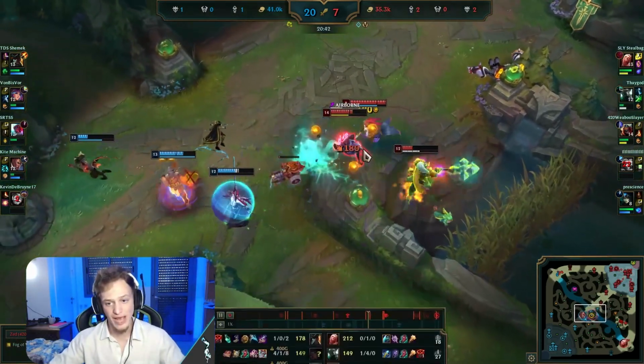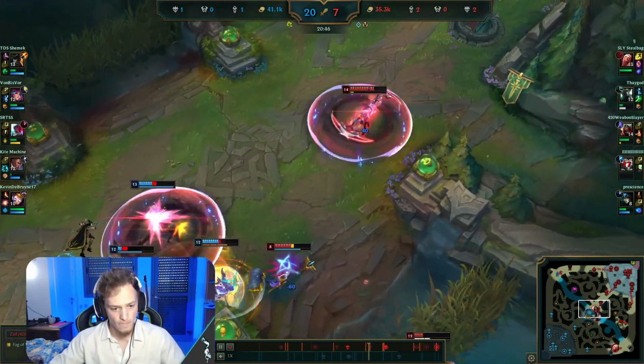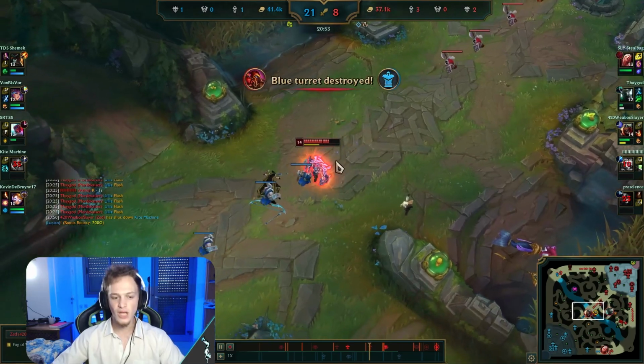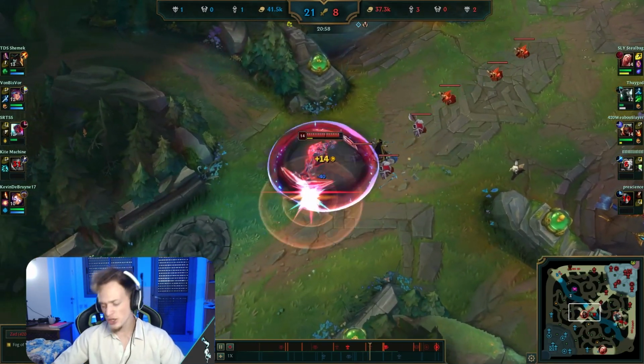We see the Gangplank. We have our W up, if I'm not mistaken, because we're playing on the low cooldown. We're getting the WQ. We have our E back here, and another E on the Lucian. Plus 1k for us. 2-second cooldown E, 3-second cooldown Q. Huge wave clear.